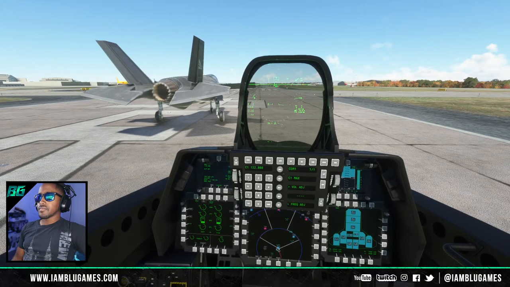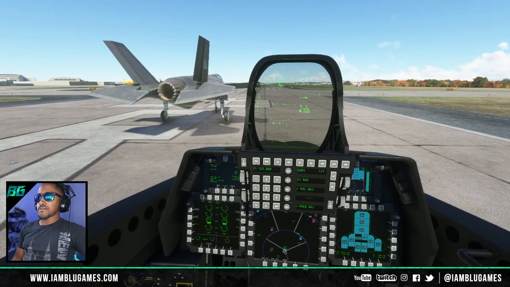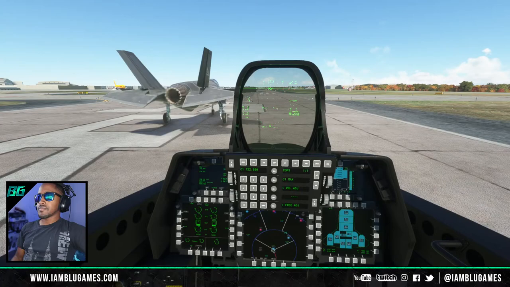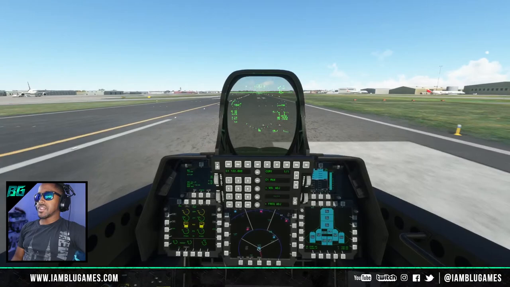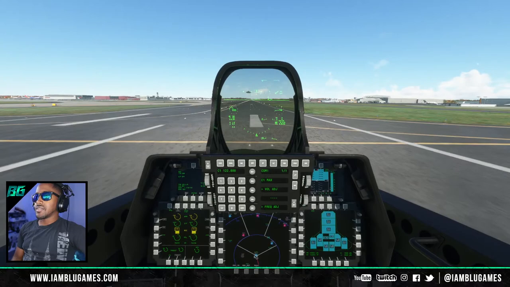Charlotte traffic, Go 7 flight of 2 departing to the north, Charlotte. The 35 is a bit slower than us, so we can't go full burner. We'll go mil power, keep him in visible range. I can barely see him already because he blends in with the ground. And he's up. And we're up.